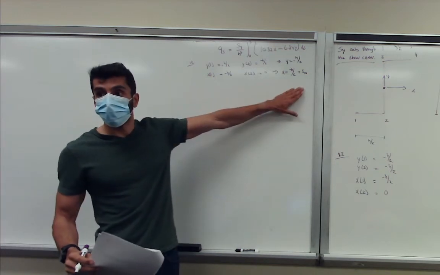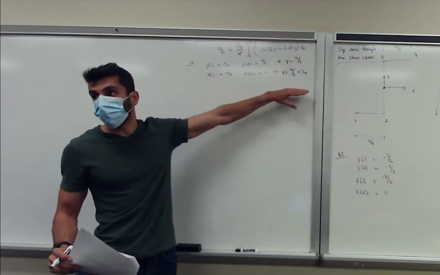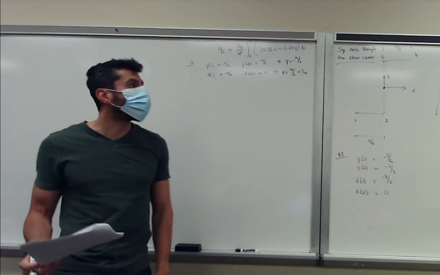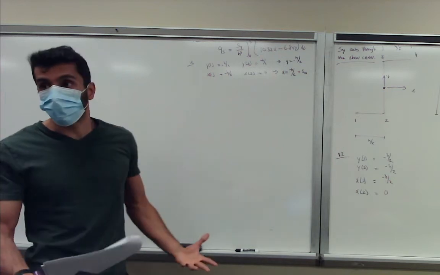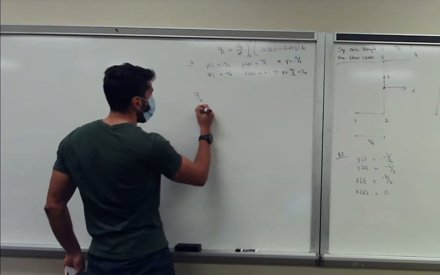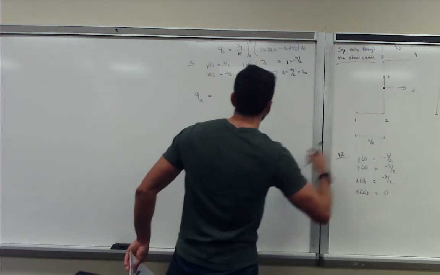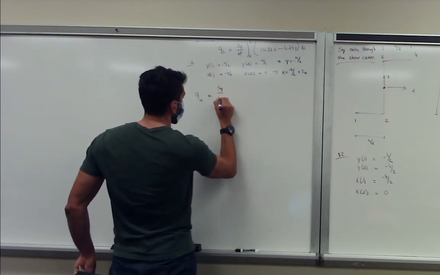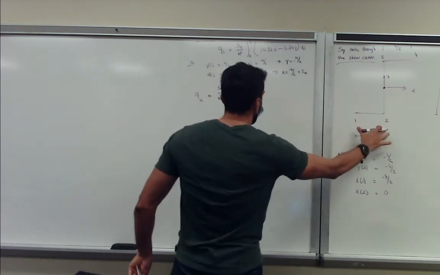Did this make sense? This is where the majority of the errors come from, defining your x and y location. This is a relatively simple problem, but later on it will become a bit more complex. Once we have done this, we can plug it into our integral and evaluate it. So we get Q1, 2, and again, remain consistent with segments 1, 2. This is the variation of the shear flow in segments 1, 2. We get Sy over h cubed from 0 to h over 2, because that's the length of the path s.